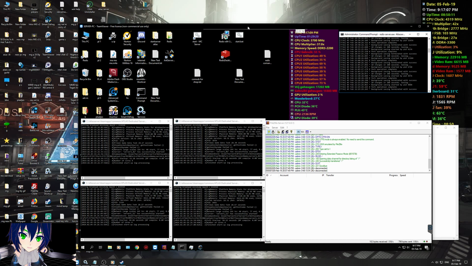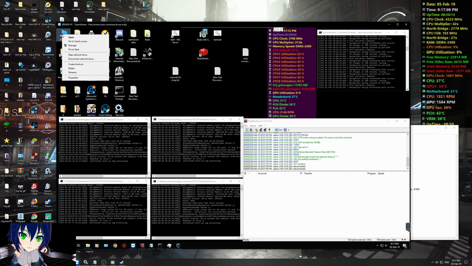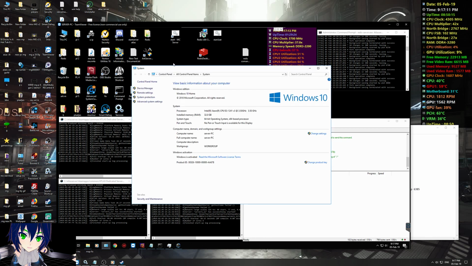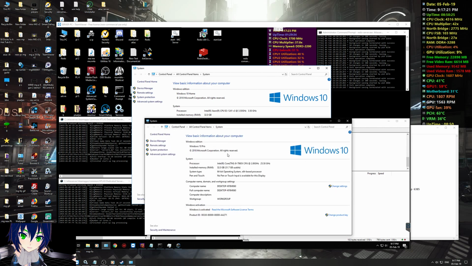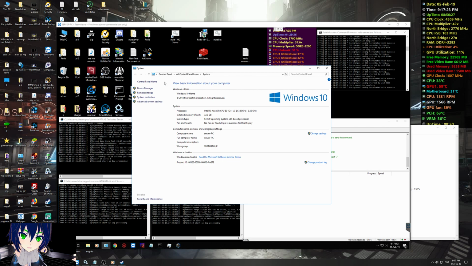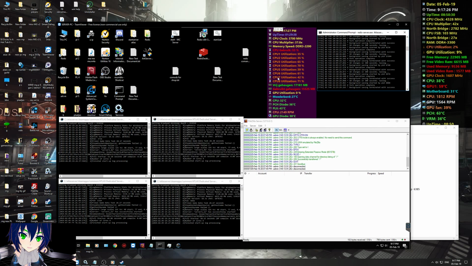Now, keep in mind, like I said before, this is my own server computer. So you can see I'm using Windows 10 Home, with this processor. And if you look at mine, it's a completely different version of Windows with a different processor as well. So this is my server, which is a dedicated computer. You can also use a virtual machine, not recommended, because the config might be different. And this is how I did it with a dedicated computer that is dedicated to host this.